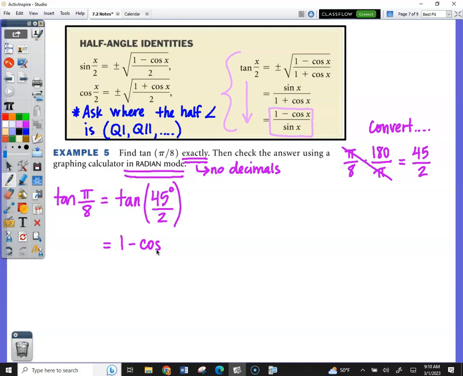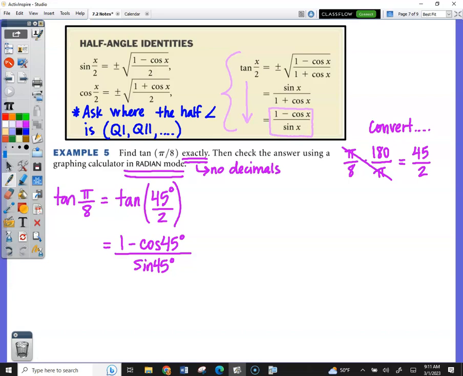45. So don't come right here and put 45 over 2, because remember, the idea is that the half angle identity is letting you take something that was over 2 and put it into just calibrated reference angles. So you've got 30, 45, or 60, or 90, or 180, or 270. All right, so this is cosine 45 over sine 45. You should gather where we're going with this. We need to know cosine 45 and sine 45.